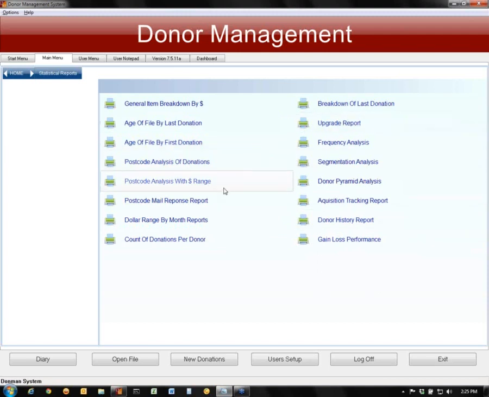Now, just before I get out of here, in the statistical reports menu, there are a large number of different reports. The postcode mail response report can be quite useful. If you update your donor mail history and tell it to update the postcode mail response report, you are effectively building statistics that can be used for this report. That will enable you to see, over any period of time and for any campaigns, how many letters were sent to that particular postcode, how many responses came back, and how much money you got. So you can use that to see which postcodes are not worth the money because you're wasting it, and which postcodes are very good, where you get a good response and a large amount of money from them.